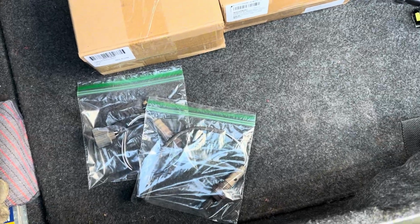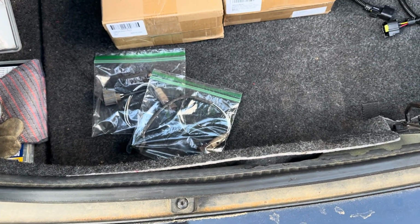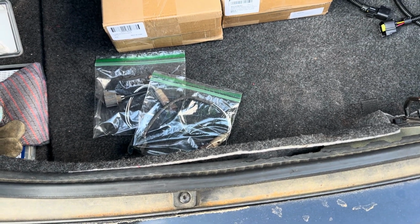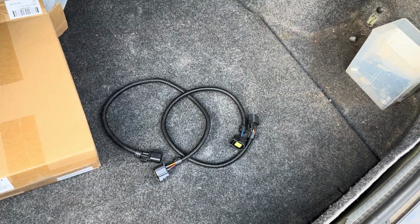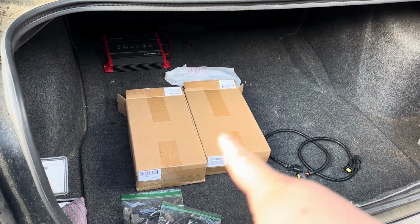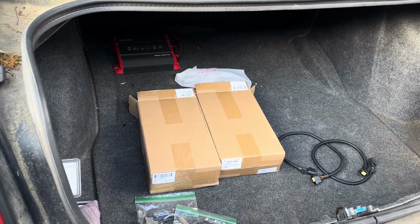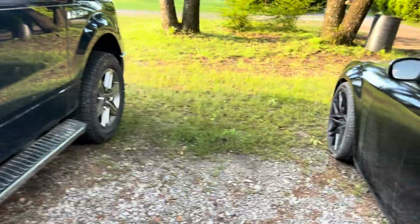So, as you can see here, we have our O2 sensors, and we did mark these. I believe they're side specific, if I remember correctly, so I went ahead and marked them anyway. And then we have our other O2 extensions here for that. Well, don't worry about these, because we're doing something a little bit different on these. But like I said, fit could have been a little better.